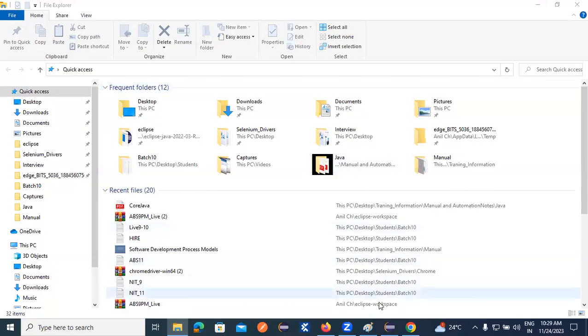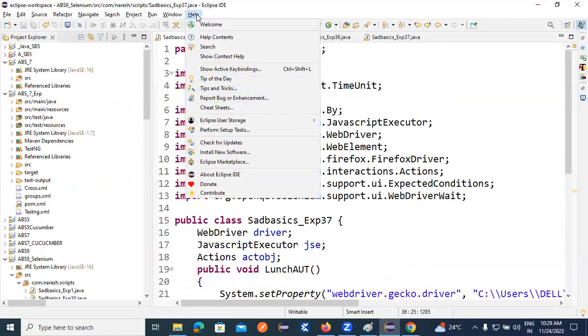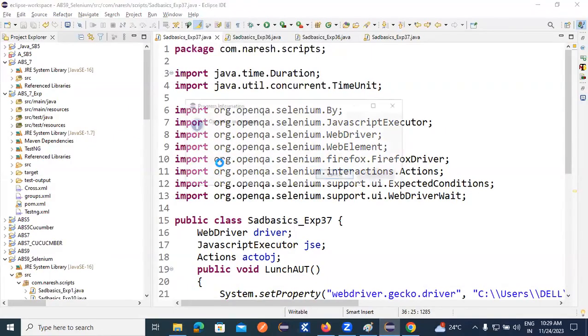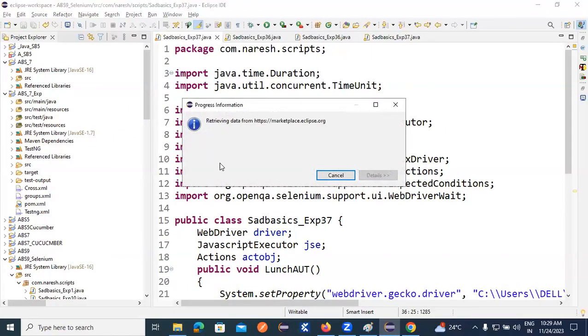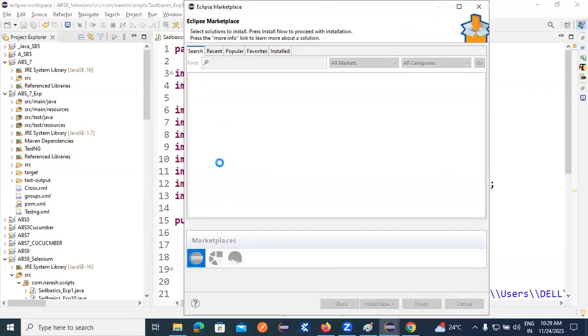How to configure TestNG? If you want to configure TestNG, go to Help. You need to click on Eclipse Marketplace.